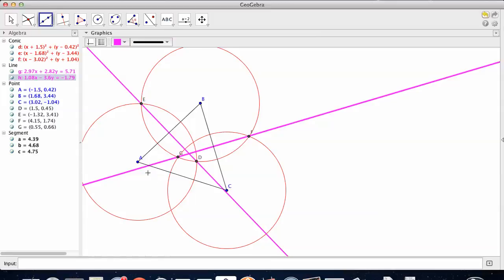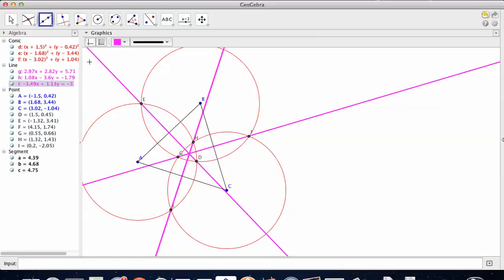and we need the intersection of the A and C circles, so click on A and C. I know this starts to get a little confusing, especially when you're doing it on paper, and that's why having colored pens would help. And the interesting thing is that all three of those perpendicular bisectors cross at one place. Let's find where that place is. So let's find where these two lines cross.